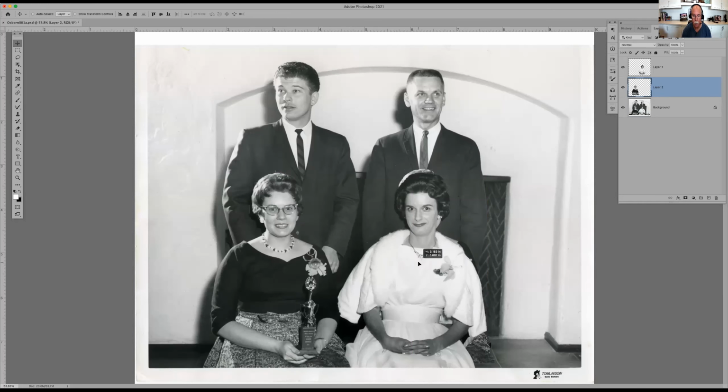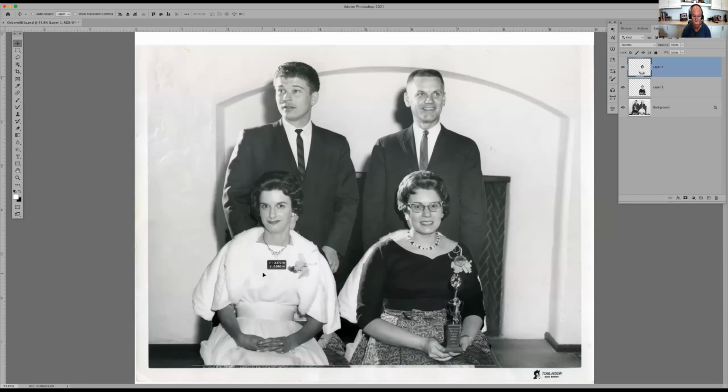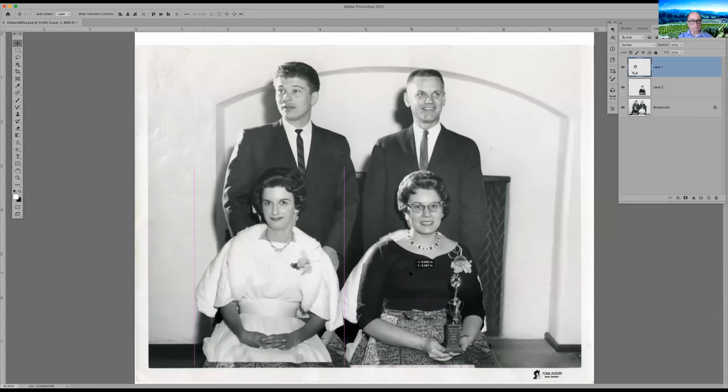I'm going to slide her over to here just to get her in place. And then I'm going to take the lady in white, slide her over to the left. And then it's just a matter of a little bit of cloning to get rid of all the stuff in the background that you don't want.